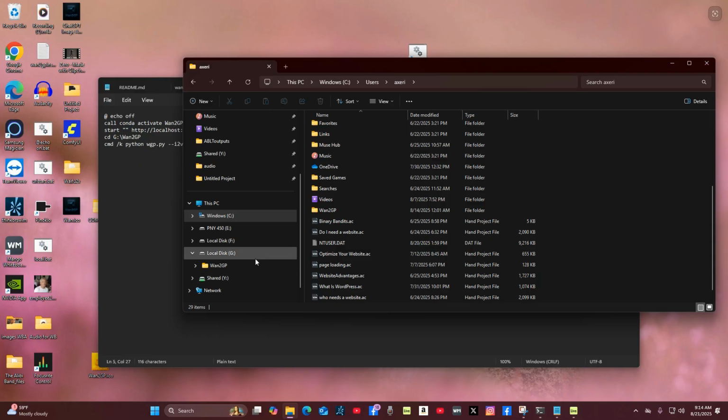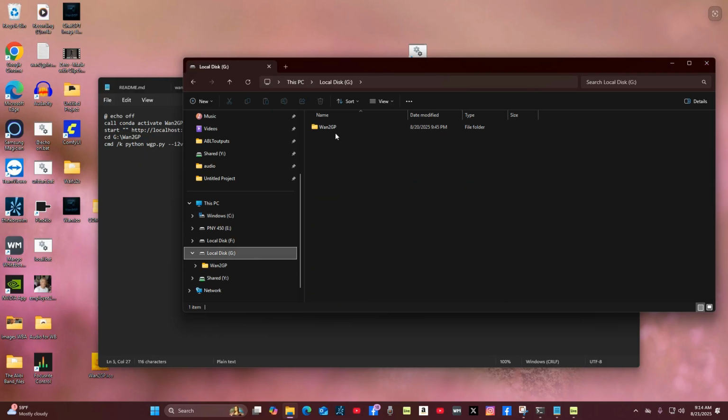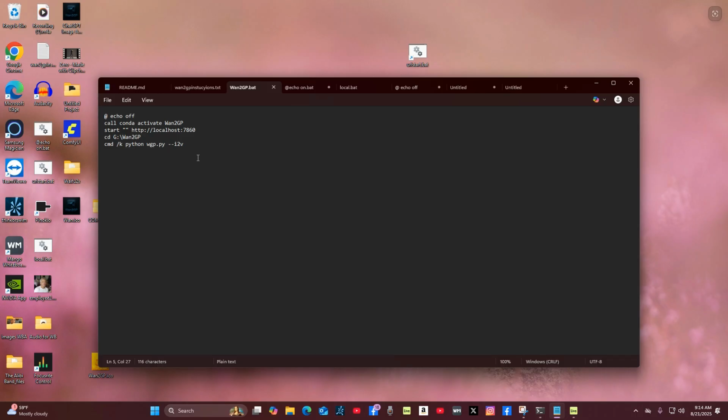But this last time, because of space, we put it on a separate drive. So for me, I'm changing to G drive and then into this folder. And the instructions go into a little bit more detail on that as well. But it depends on where you put it. And then this command is going to start the program.